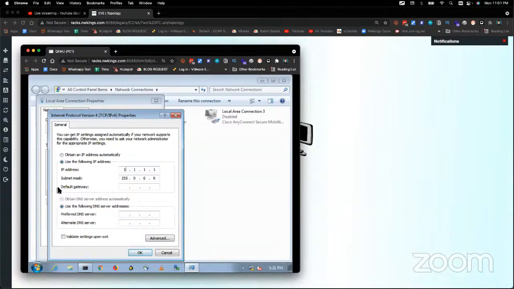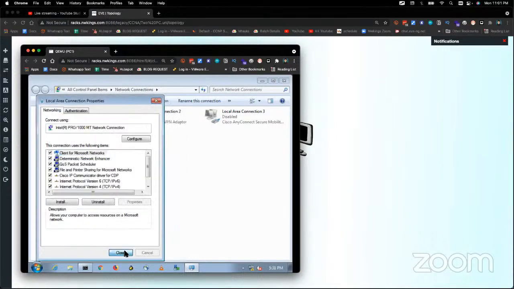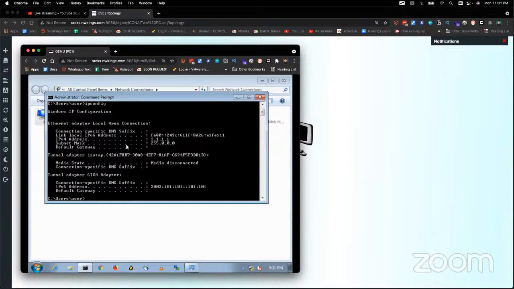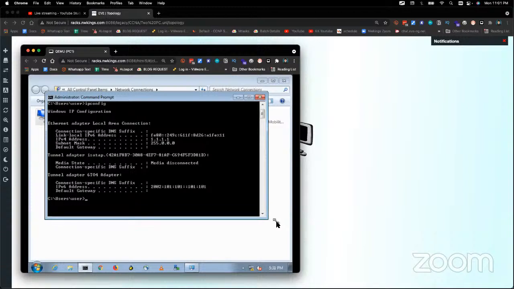We do not have to give a default gateway. The default gateway is basically the address of the router. Right now in our network we do not have a router, so we can skip this because we are connecting only 2 machines. So we have given the IP. How do we verify that the IP is given or not? You can type one command, ipconfig. When I type ipconfig in the command prompt, it shows that I have given the 1.1.1.1 IP. Is this clear, everyone?